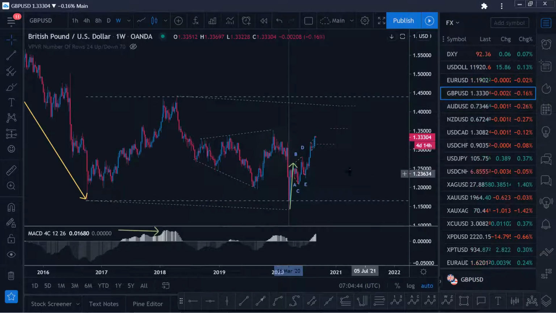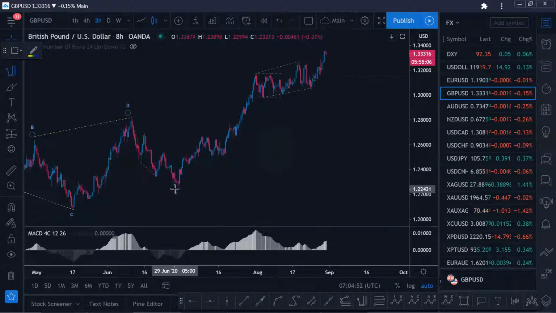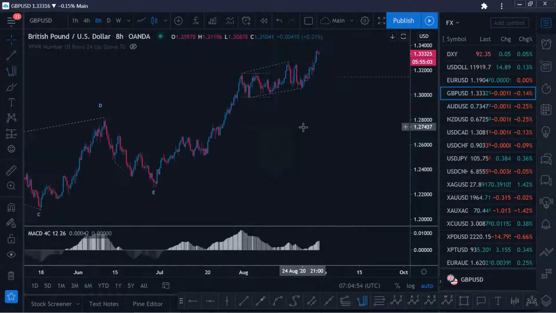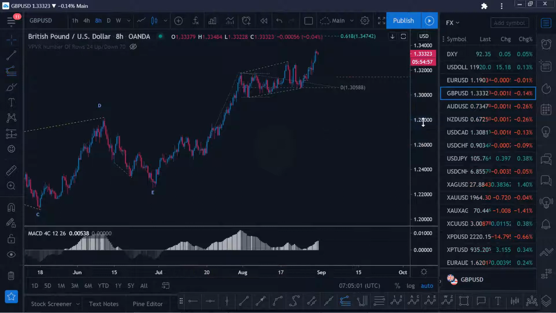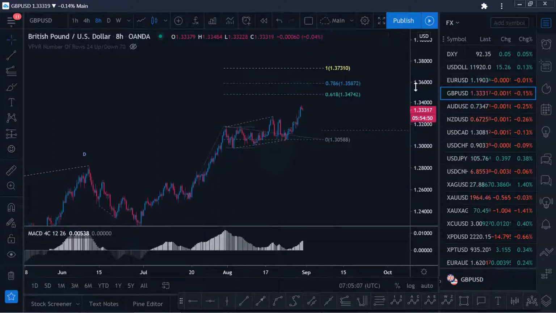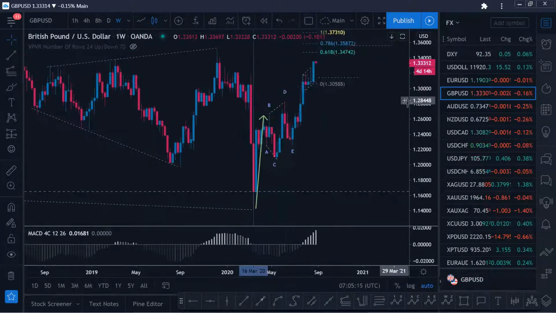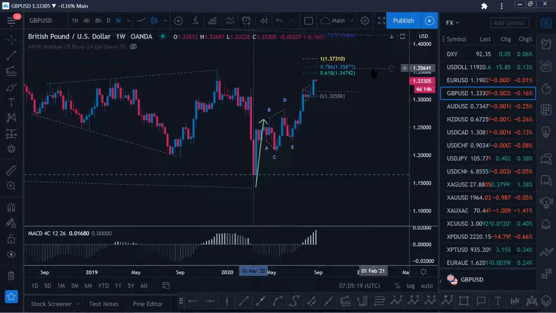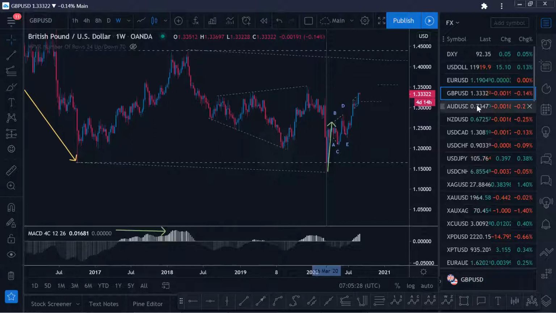Pound dollar, we have seen our minimum targets met, but similar to the euro, we just completed a fairly large corrective structure, signifying that we should see, at the very least, a move encompassing this impulse. So minimum target 134, median target 135, 136, and full target 137. Zooming out, we'll see that those targets are very close to our median target of the pound dollar move. So keep a very close eye on this final leg up to 135 and look for a turn in the pound. It's all going to be relating to the dollar.